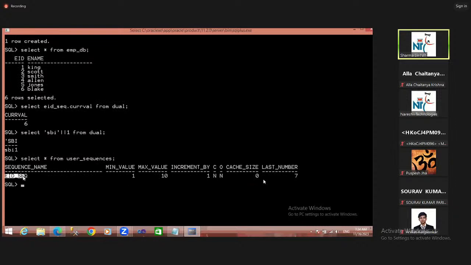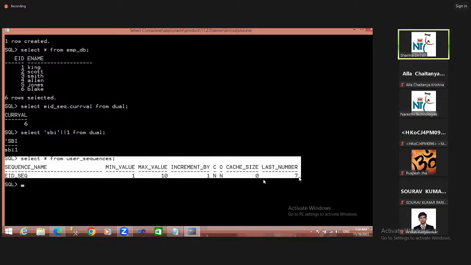One sequence is created here. Minimum value 1, max value 10, increment by 1, no cache, no cycle. Last sequence number 7. This is how to see the sequences, user_sequences.